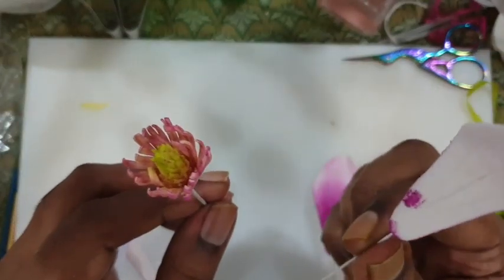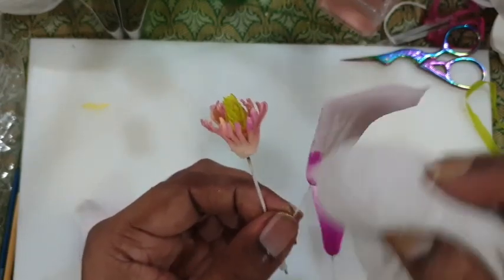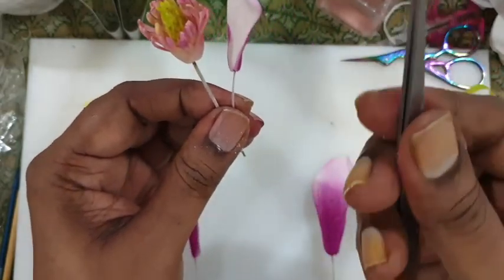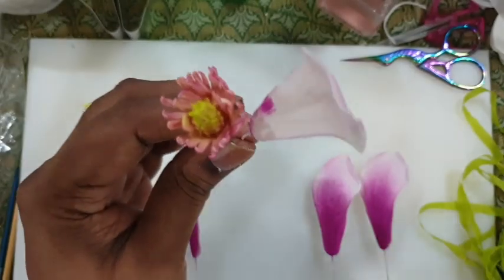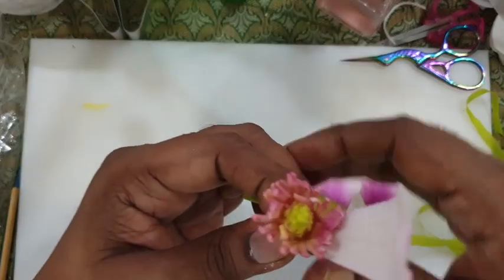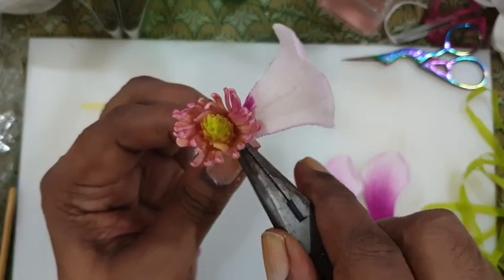Okay, now I'm going to take the first petal. There are touches of pink already, because my hand was pink everywhere. You can always try to brush it a bit, and as this is going to be an inside petal, we could manage it. It will not be visible much. Okay, so I'm going to put it like that. Make sure you always have nice strong, thick tweezers, so you could bend accordingly, so you know where to join your petals. See here, I'm going to join it like that. Just be careful when you're handling this. A little bit of bend, because I want it to join perfectly. A little bit of bend I'm doing here.